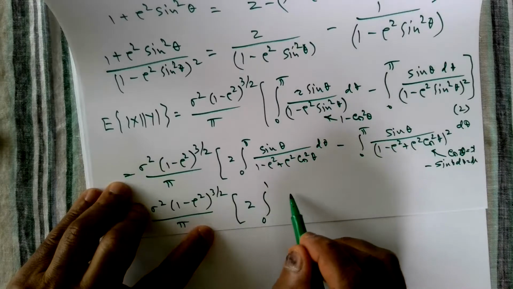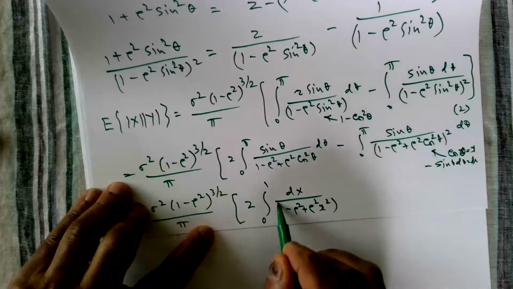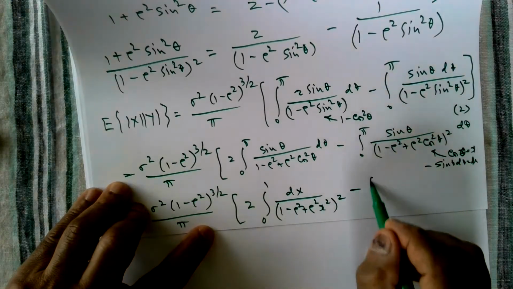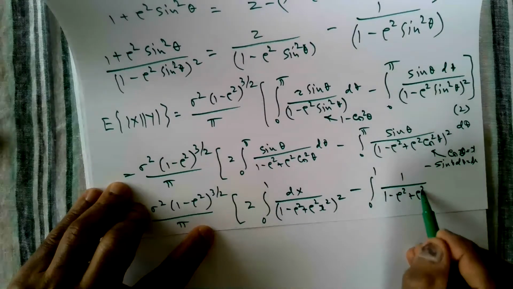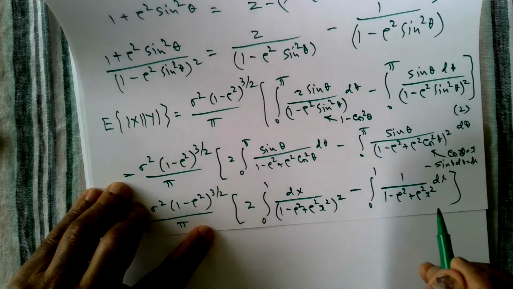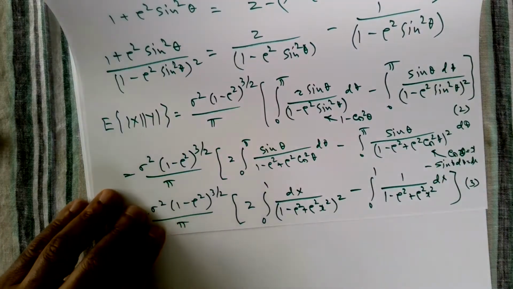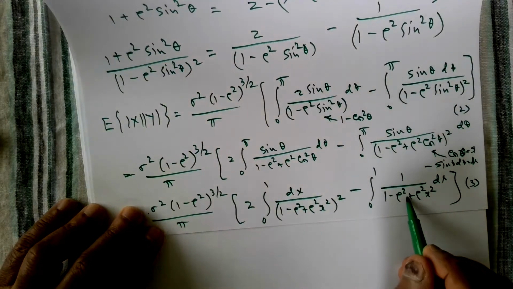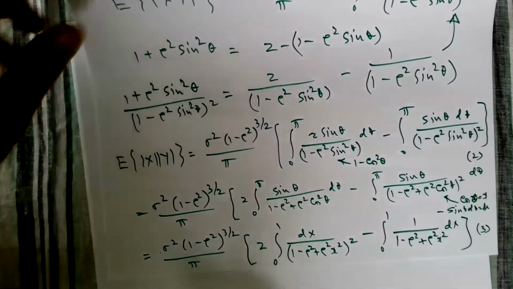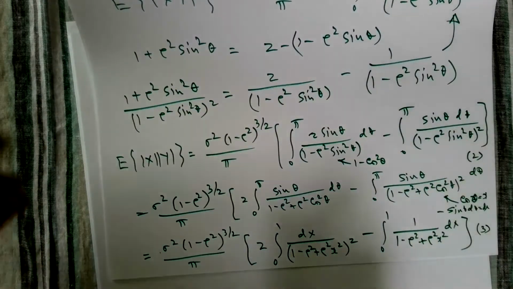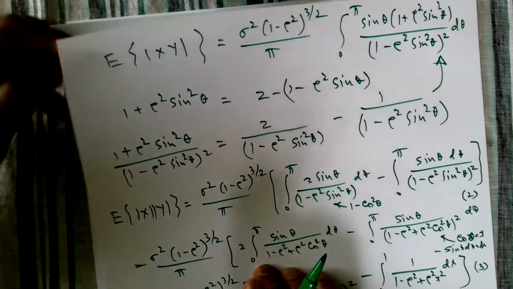This is dx over 1 minus rho squared plus rho squared x squared, the whole squared, minus the integral from 0 to 1 of 1 minus rho squared plus rho squared x squared dx. So this needs to be evaluated. And we have two terms here. So I'm going to take them up term by term. And you can see the procedure is clear. It's a constant plus x squared. So we can use the tan theta transformation. So I'll come back to 3 here. So I'm going to deal with one by one of those expressions to simplify.